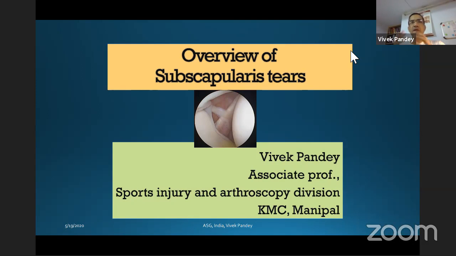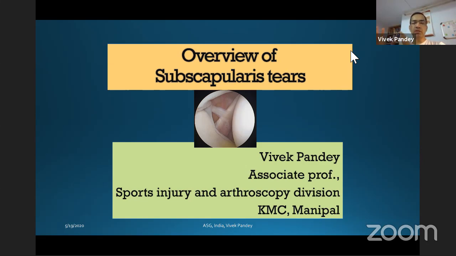Most of the time when we discuss rotator cuff repair, we end up discussing a lot about supra, infra, this, that. I personally believe this talk is going to open an eye for the people who do a lot of mini open. They see the MRI and just say, okay, supraspinatus is torn, and just do the mini open.